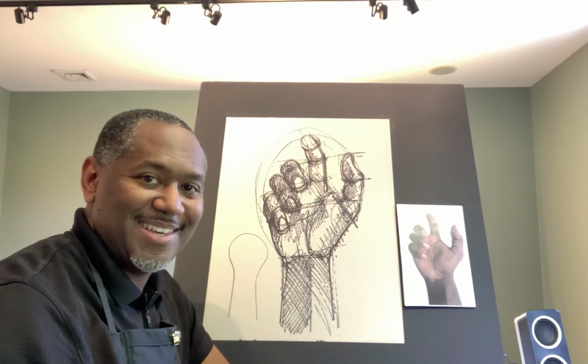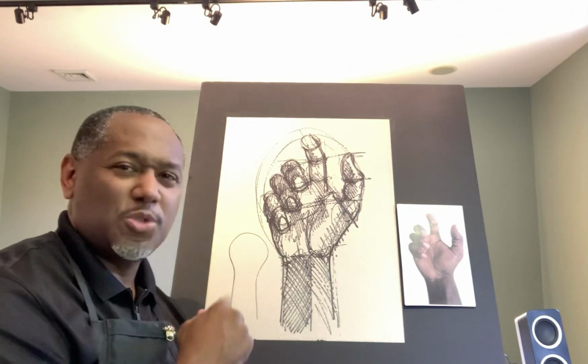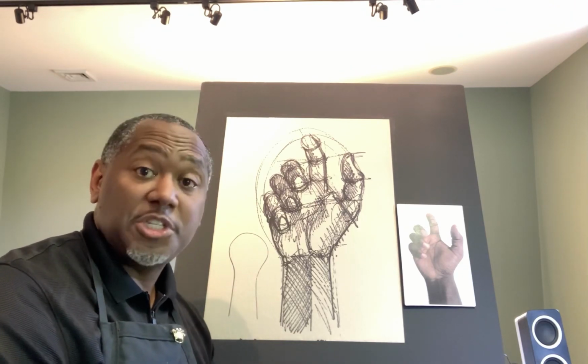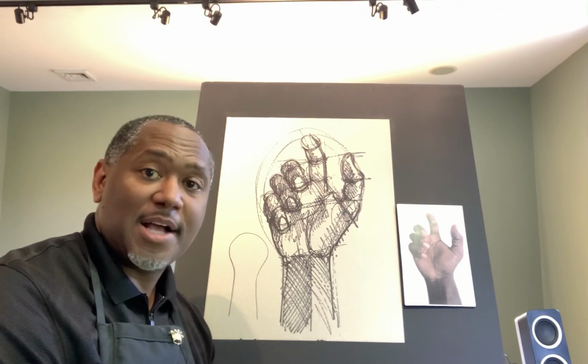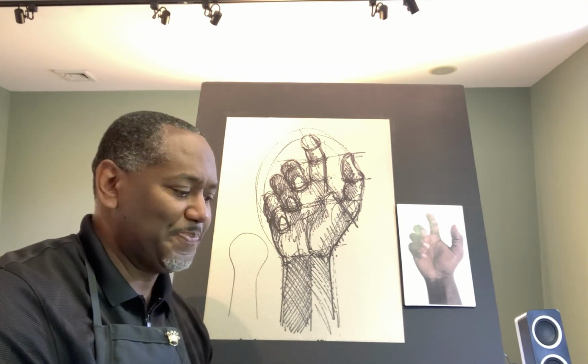Okay, folks? I hope that was helpful to you, because I know a lot of people have a lot of troubles with the hands. I'm going to continue on with this exploration and showing you some other processes and drawing some of those things that we consider to be very difficult.